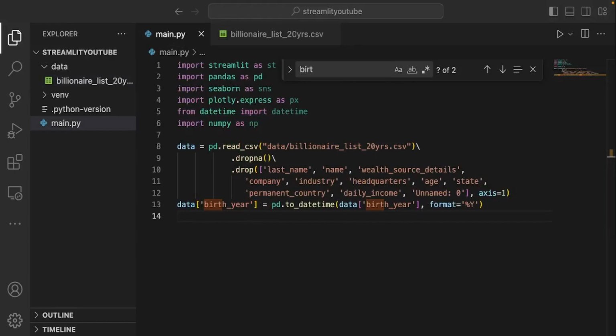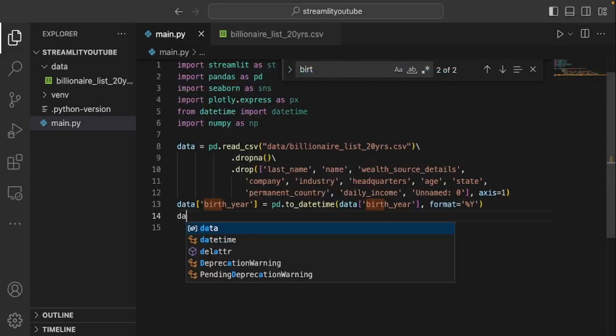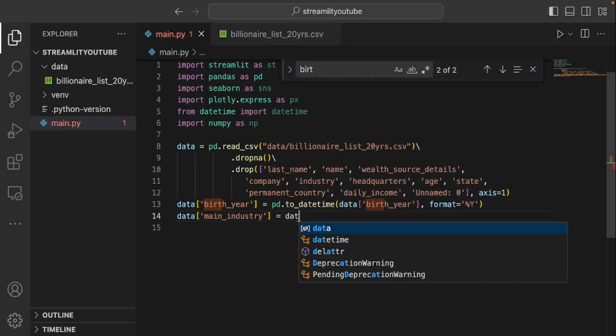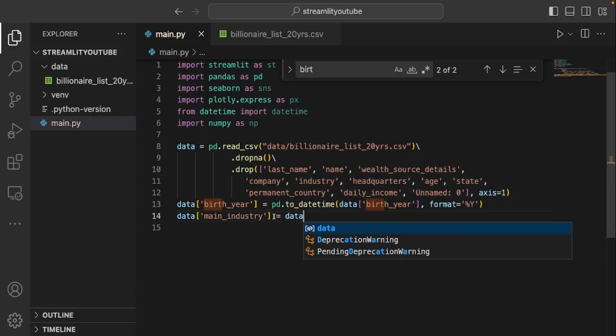Then the next thing we're going to do is to clean the main industry. So we're going to replace ampersand with and. You'll understand what I mean here. So data main industry. It's going to be the same thing, data main industry.